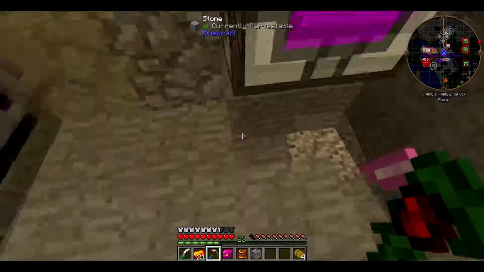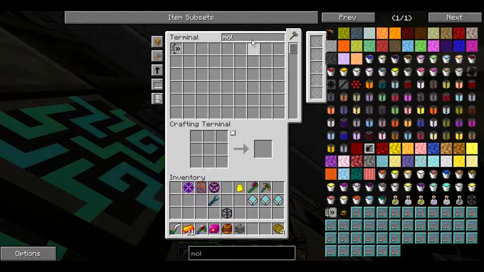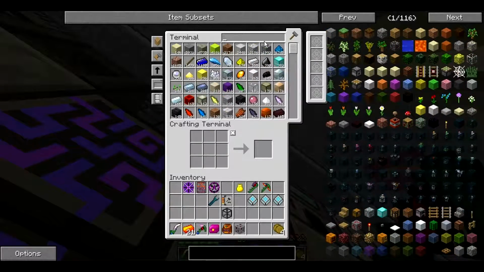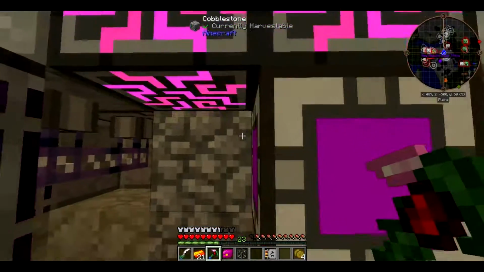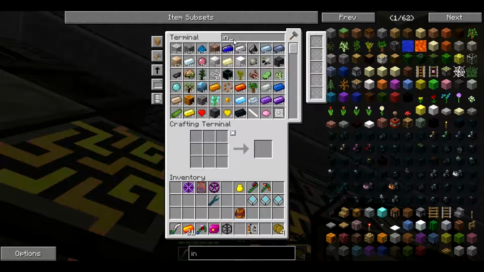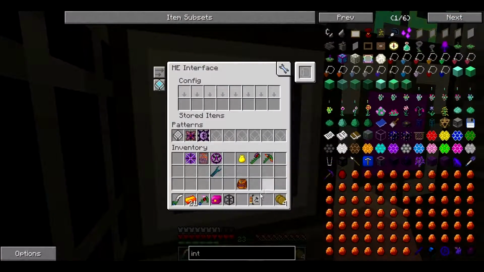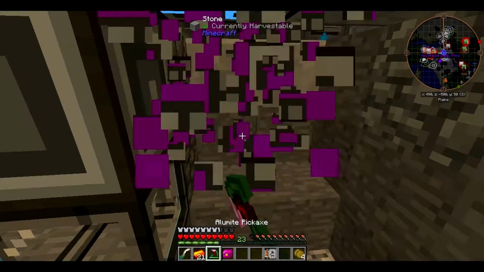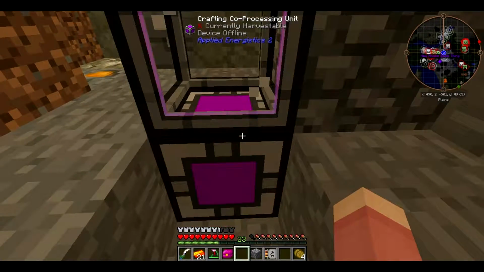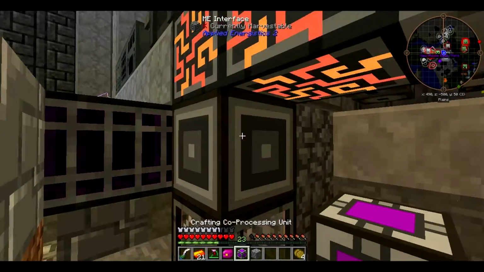It's in a bar. We need the molecular assembler. We need the card of craftingness. And we need, that's it. Take that. We need the interface. Feeling when your tea doesn't work because of some weird bug. Okay. You need these three patterns. You need to be attached to this. Question is, do you also need to be attached to this? I have no idea. Are you particular? What is your deal? Crafting card. Do you need to be attached to this?